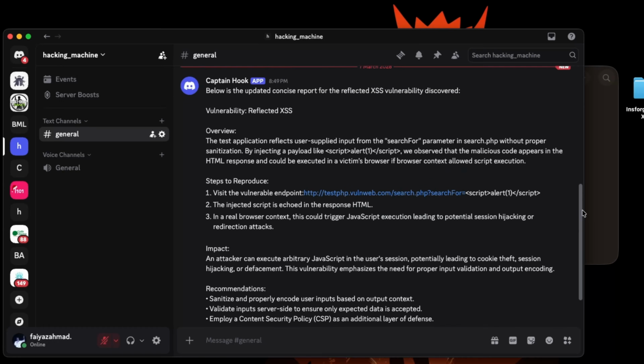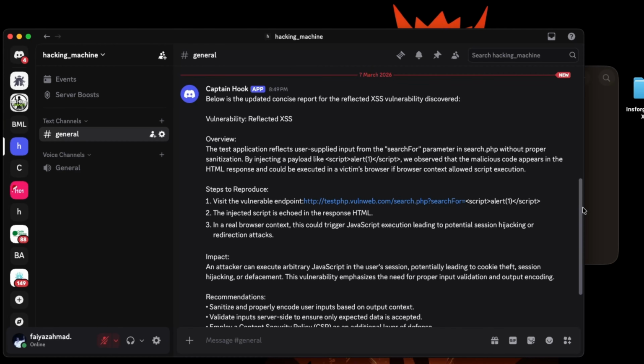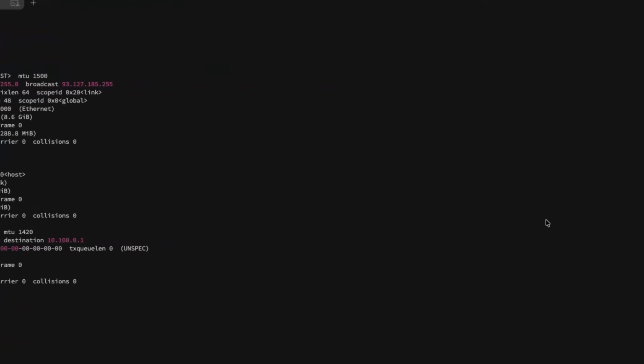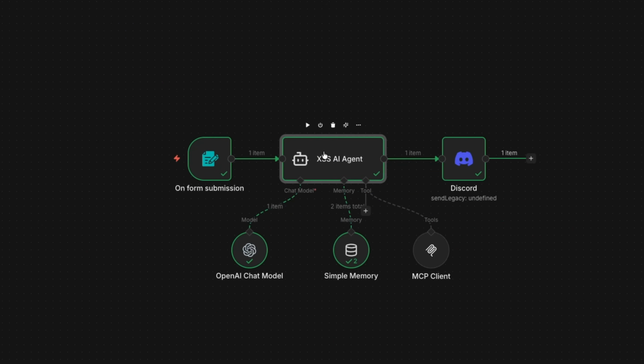Now, you may be wondering how it is generating the report if it hasn't called the MCP tool. The reason is that these models are already trained on a variety of subjects on the internet, right? That also includes all the public labs that are accessible. So it already knows how to find the vulnerability. That's why it decided not to call any tool. But if we mention it again, or maybe if we use a different model, it will call the tool again.